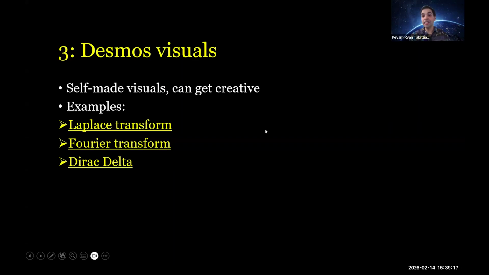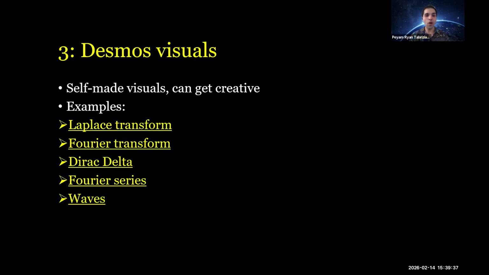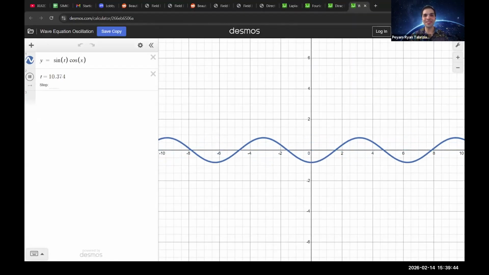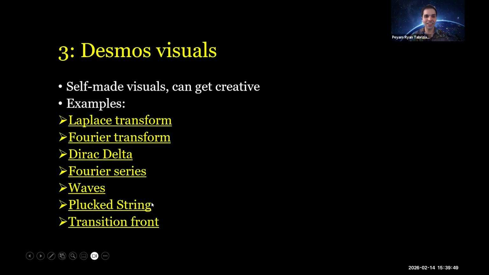So we have that. Then Dirac delta. Just a very nice demo that the students can use to see that the Dirac delta is a limit of multipliers. It's a nice applet that students can just use to slowly illustrate this. And also the wave equation, so a nice picture of waves. Okay, that's more for partial differential equations. And the Pluckett string, which I won't illustrate here.